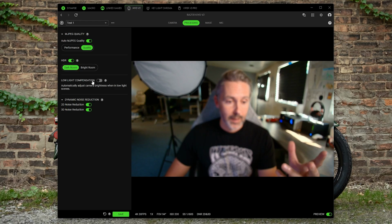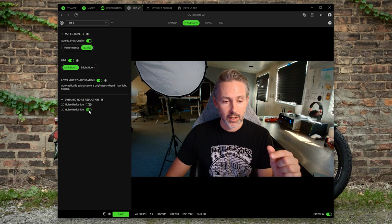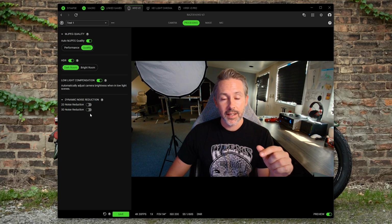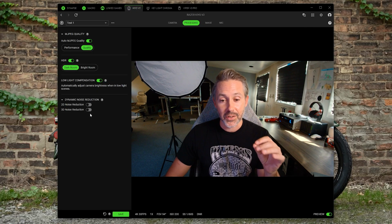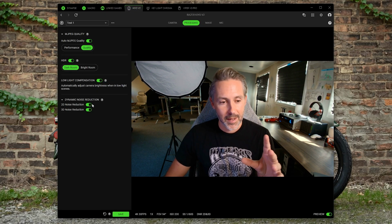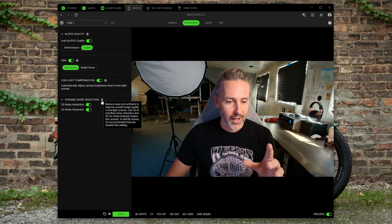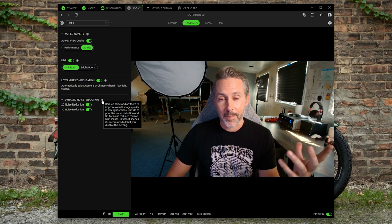Then you have low light compensation, which automatically adjusts the camera brightness in low light scenes. And then down here, we have dynamic noise reduction. And if I turn both of these off, I don't know if it comes through on YouTube with all the compression, but the image does look pretty darn grainy. So turning these back on is a must in my opinion. And you'll see here in the little help tool, it says in well-lit scenes, it's recommended that you disable this setting. So I guess my scene must not be well lit enough.